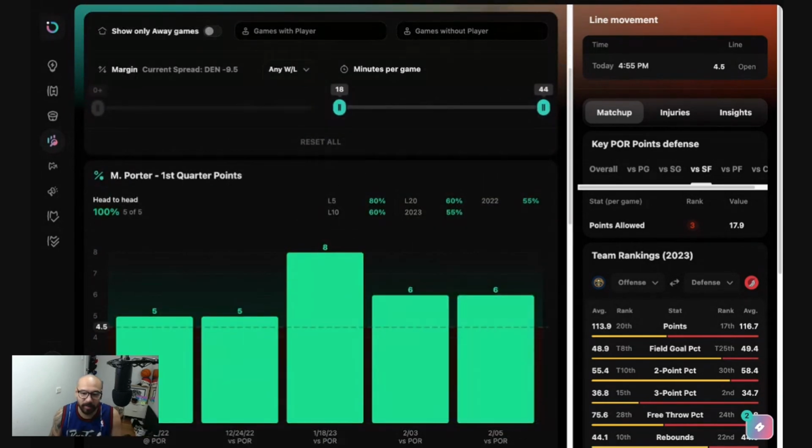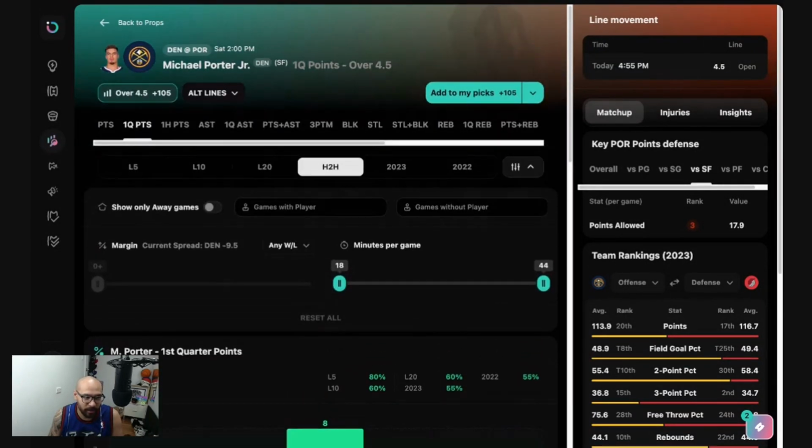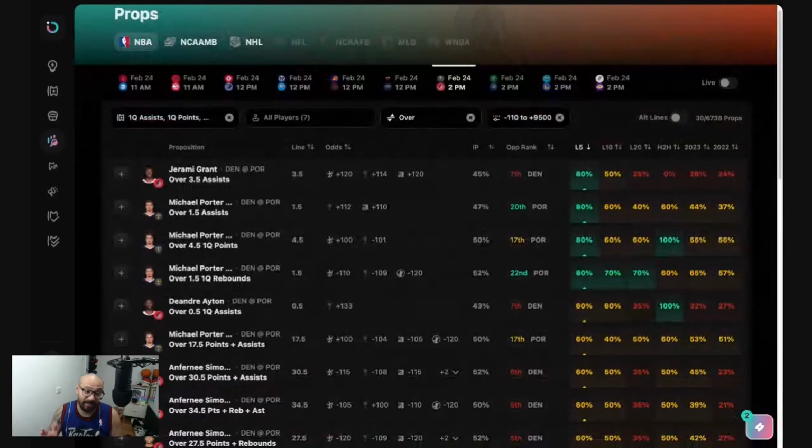So I'm actually not going to put this on my list. Actually, I'm going to put it on my list purely because I want to go back and reflect on this game. Porter Junior points. I'm not going to bet on this one. I'm telling you now. Points in the first quarter. So it's 4.5 points. So I'll be watching that game closely. We'll see how MPJ goes. And if he goes under, I'll be thanking my lucky stars I checked the home and away splits. But if he goes over, then I'll probably kick myself in the face. But over the last 5 games, there's nothing else that's screaming out to me here.